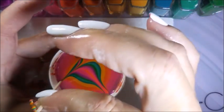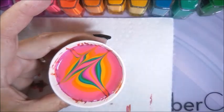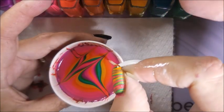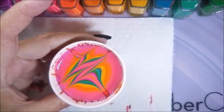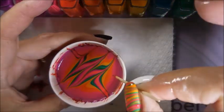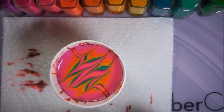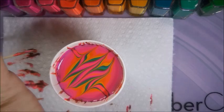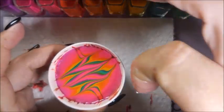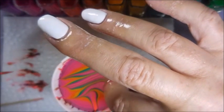I started off trying to do them very small, and that's what's on my thumb. They were just a little too skinny for my liking, so I decided to go a little fatter on the rest of the nails — I could get more of the color to pop, bigger bold stripes. I did run this one in real time; this is not sped up like I normally do. I've got my fingertips all ready with some polish and some latex. This is some more of that recycling, that gel manicure with the white polish.